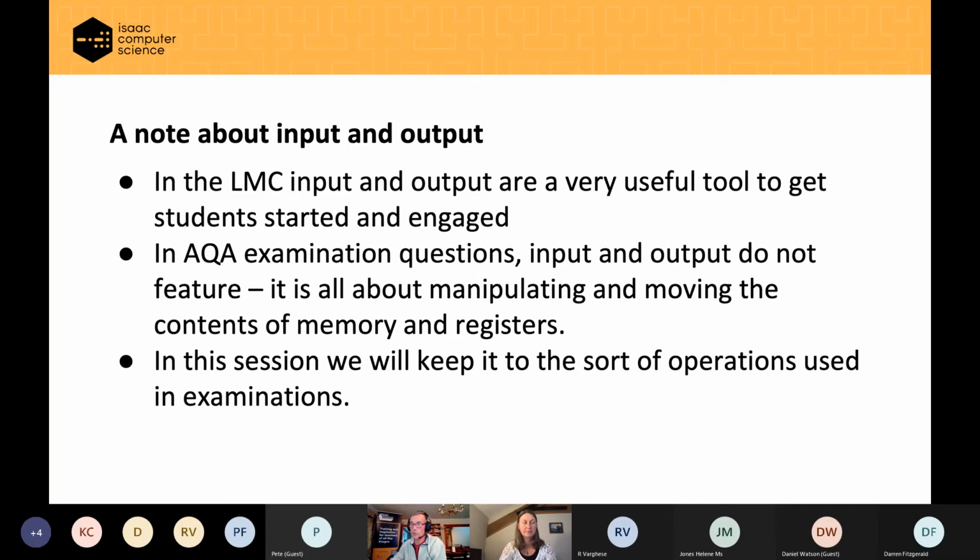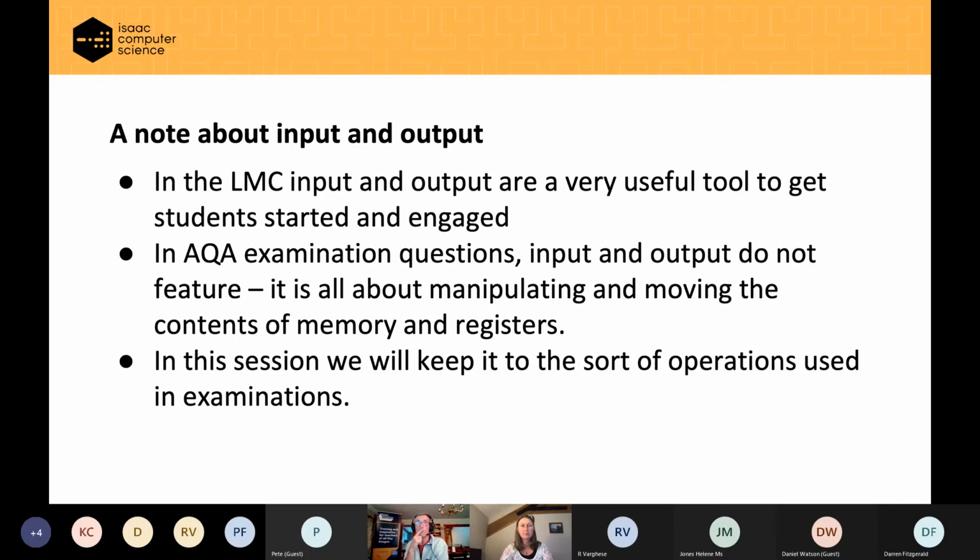And as we mentioned earlier, thanks, Lynne. As we mentioned earlier, in reality, the whole thing works on electrical states or levels of resistance in electrical components, transistors. But in the AQA exams, we're going to see decimal versions of everything. Now, we do need to know about hex and binary for any specification, but for 90% of the time, we're going to keep to decimal when we're dealing with assembly language, because that's what we'll see.